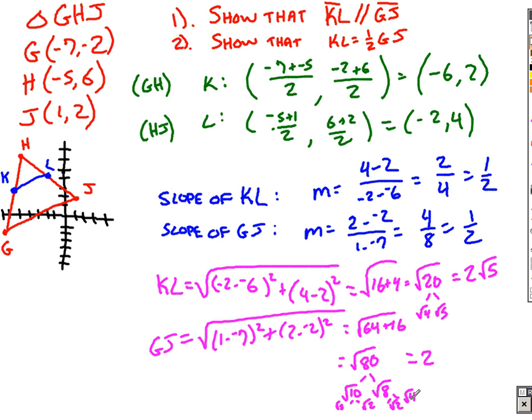We know that, so that's taken care of. I now have two different square roots of 2 here. Those two square roots of 2 become their own regular 2. And all that's left is the square root of 5. So that can simplify to 4 times the square root of 5. And as you can see, the one is twice as big as the other, so you've gotten your proof of KL being half of GJ, just like that.